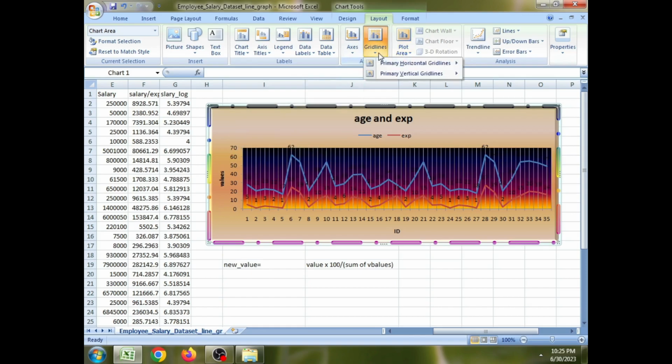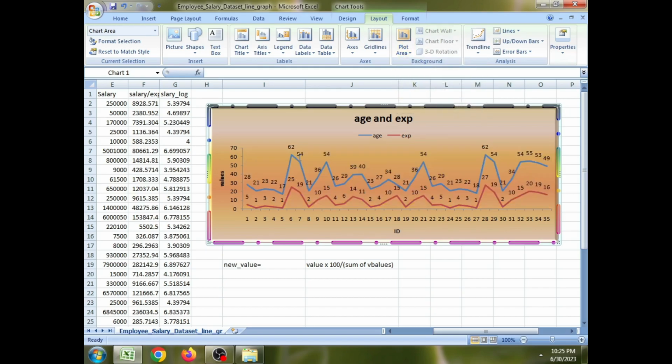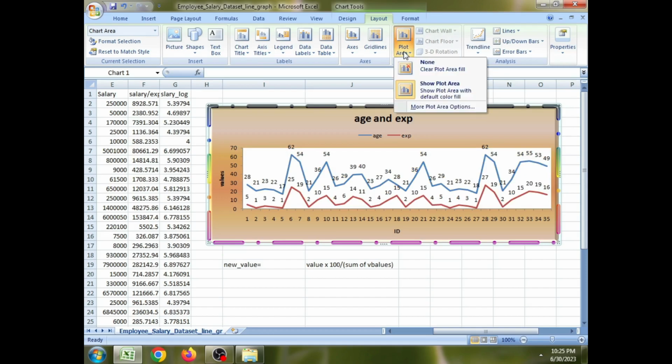We'll remove them. Now we will try to remove that plot area. There is already a plot area; we'll make it none, so that the background color is removed. Now the graph looks very good. The data is very clear now. If you add show area, it will not be good, so let us remove that only.